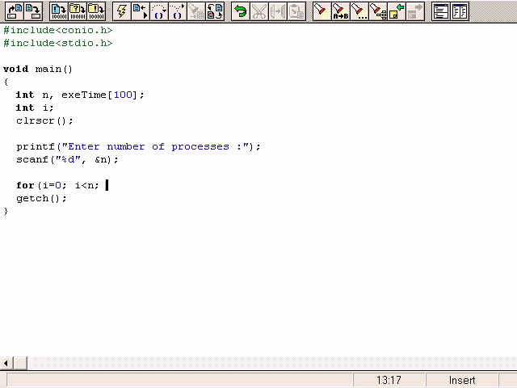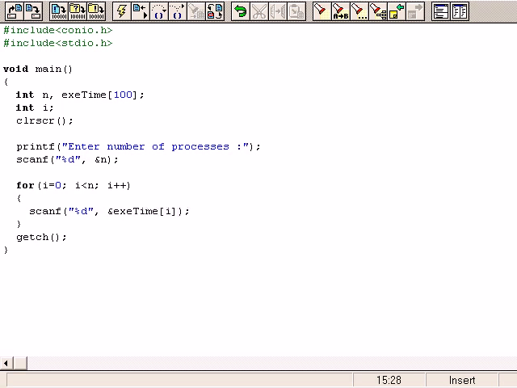The i should not be more than the n value, and in our for loop, we'll be storing all the values of the burst times in our exe time array. For that, we can say %d and exe time.